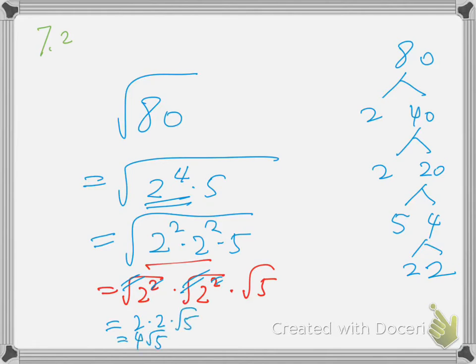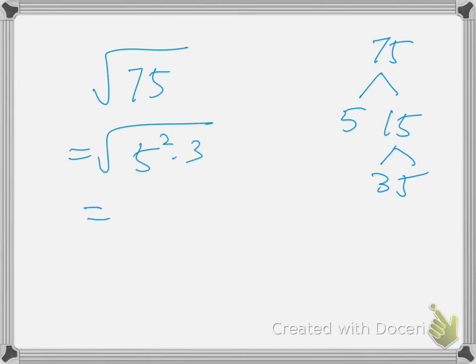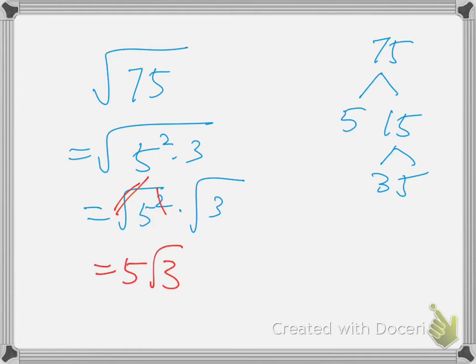So for some harder questions, some part has to stay in the radical sign, and some part you can factor out of the radical sign. So let's try another one: the square root of 75. So 75 divided by 5, we got 15. So 15 is 3 and 5, so we got 5 squared times 3. And then now we rewrite it using the product rule. And then the square root cancels with the square. So this is 5 radical 3.